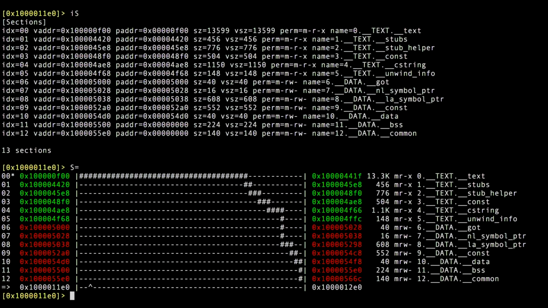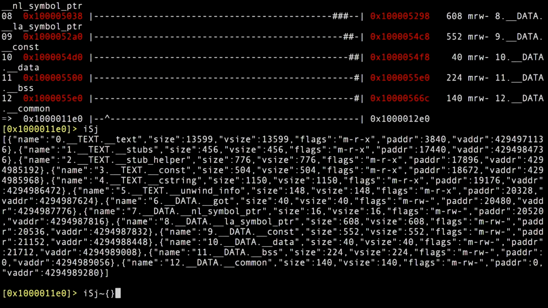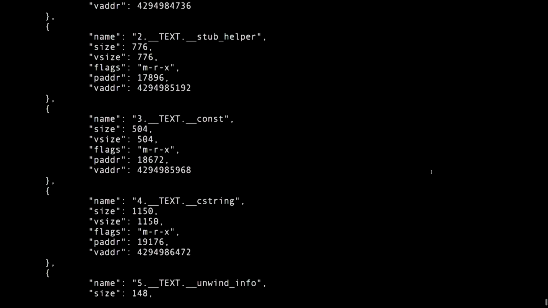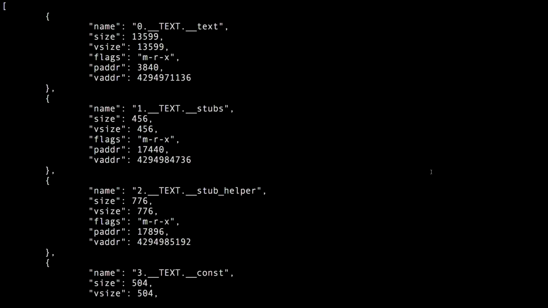If you append a J at the end, you get this JSON, which can be indented using this. And you get the indentation in the JSON. This is pretty easy to parse because all the modern programming languages have libraries or support parsing JSON to native objects of the language directly.